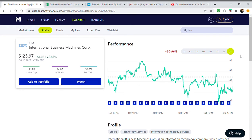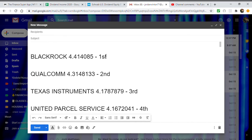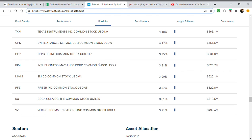They're basically referred to as a boomer stock, in that they're pretty much old school and pretty much outdated. But regardless, if they're able to turn things around from a value proposition, buying the stock now at these levels offers some pretty attractive prices. So if you're interested in that, go ahead and check that out. And I think IBM is a pretty decent holding for this portfolio.